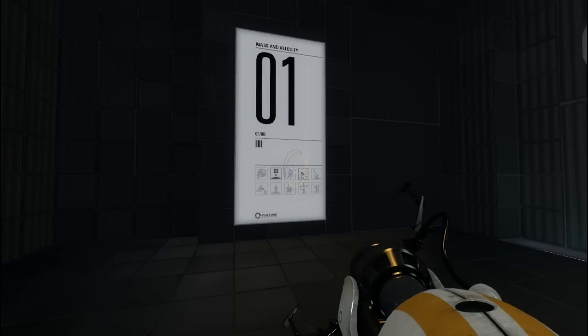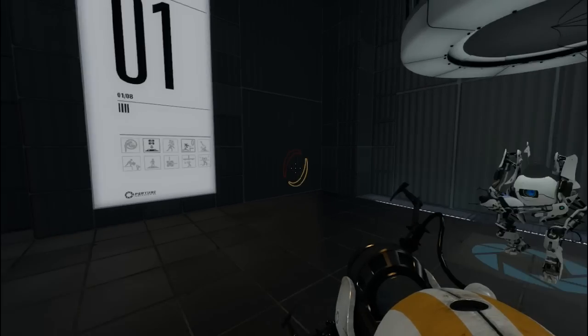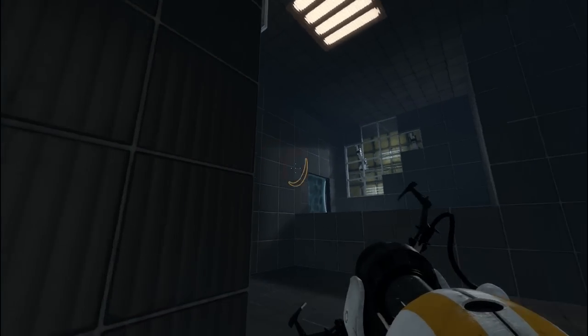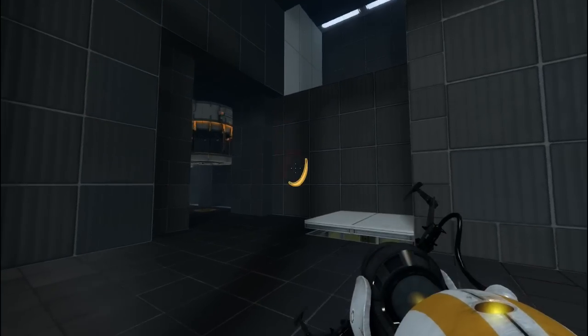Good evening. And we are back on Portal 2 Co-op. We are playing Mass and Velocity, so we're going to get on with this. This is the first part of Mass and Velocity. I don't know what that means, but let's go have fun. Come on in. Let's go and go places. Oh, this is going to be awesome, clearly.